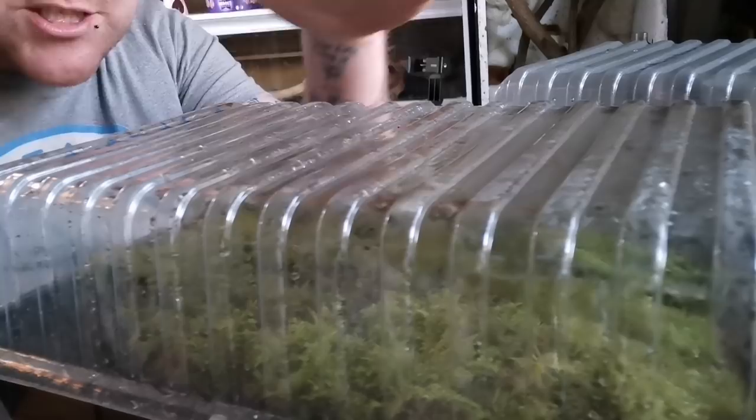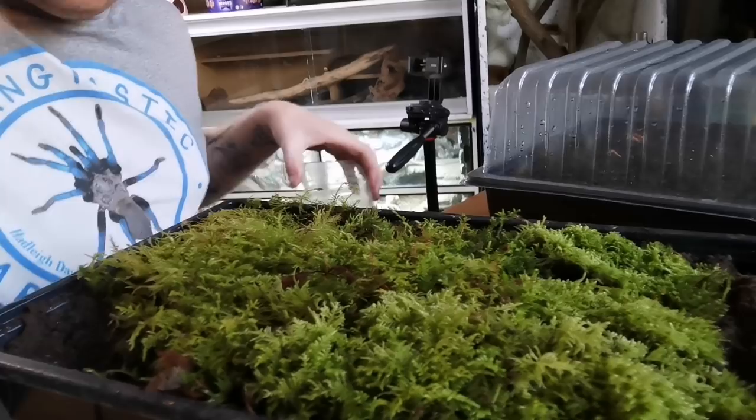All you've got to do is give it a good spray down once every couple of days, and that is it. Leave the lid on to keep the humidity in and put it somewhere where there's a lot of light. Somewhere like your window ledge, absolutely perfect.